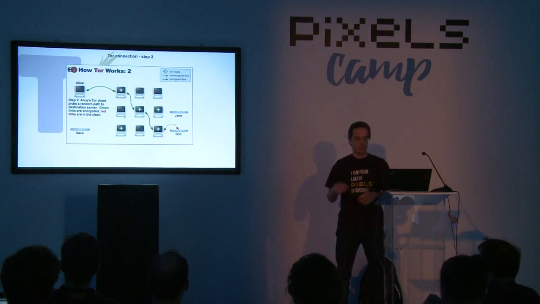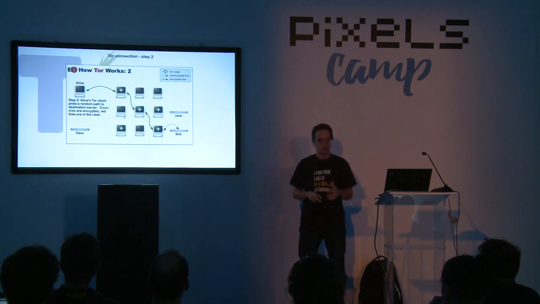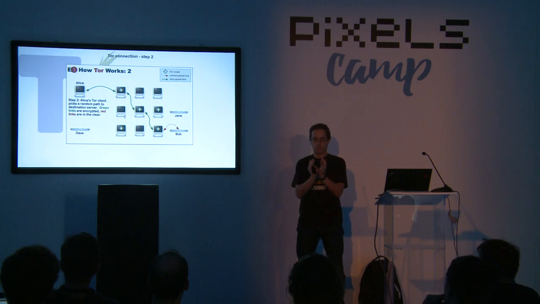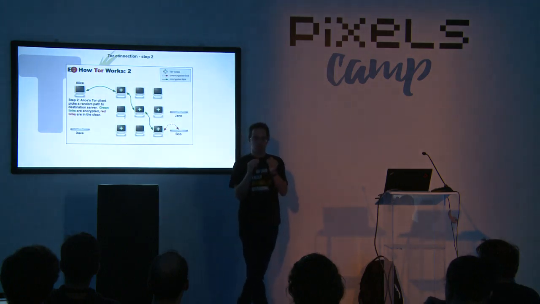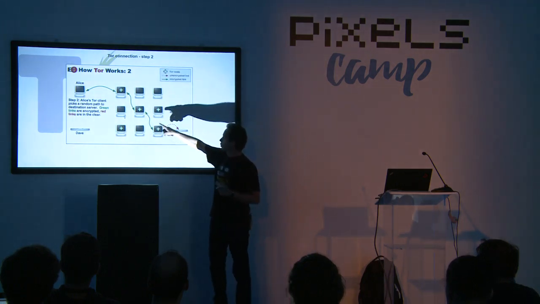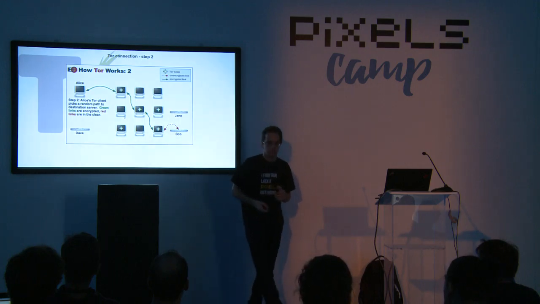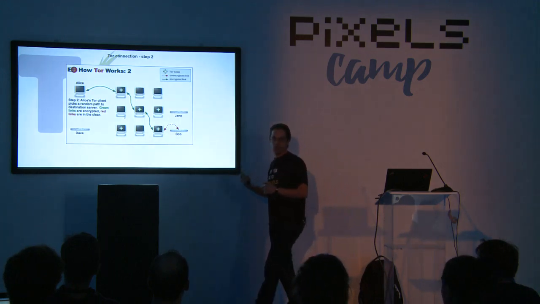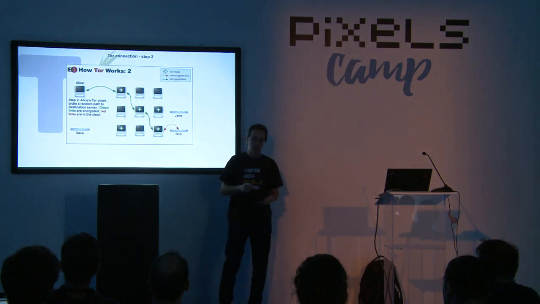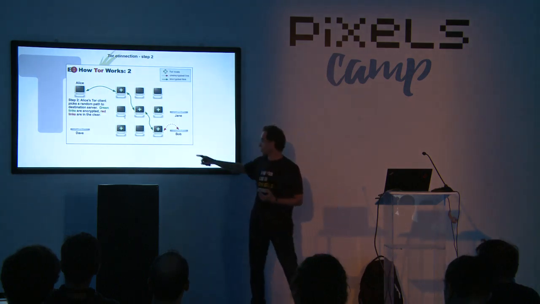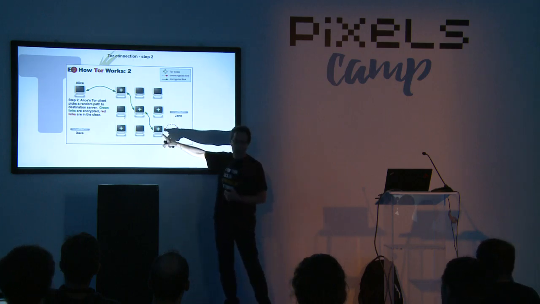With this, as you probably saw, the symbol of Tor is an onion, because of the layers. You have the first layer, and when you connect to the first node, you put the first layer of encryption. When you talk with the second one, using the first one, you put another layer, and the same with the third. So the only node that knows your IP address will be the first one. This one doesn't know your destination IP address, and the only node that knows your destination IP address will be the last one.